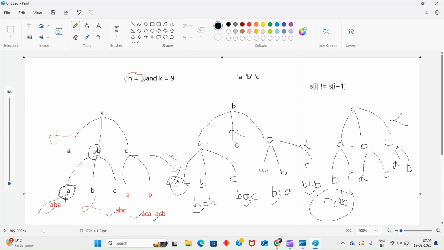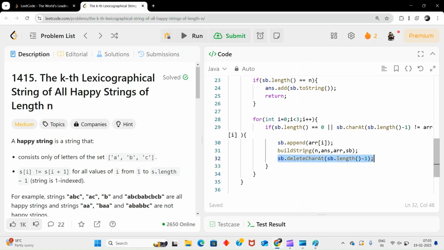So I got ABA. But if I want to come this way, consider these as recursive calls, I want to remove this A so that I get only AB and I can append C. So we'll get ABC. For that, we are just deleting the char at that position.